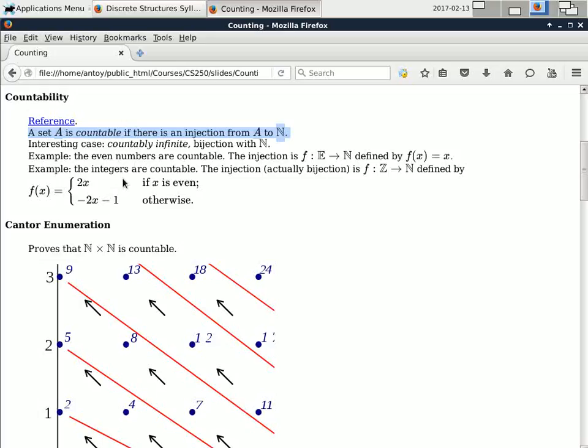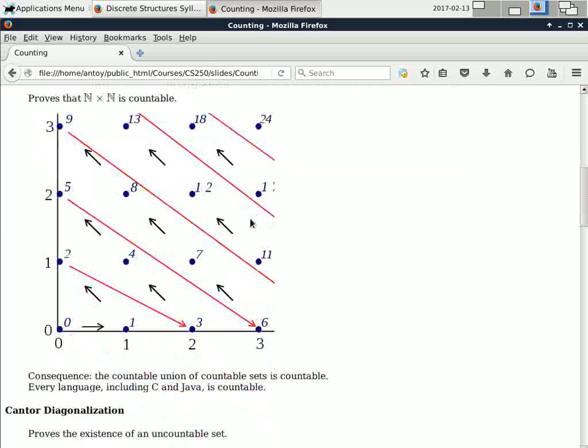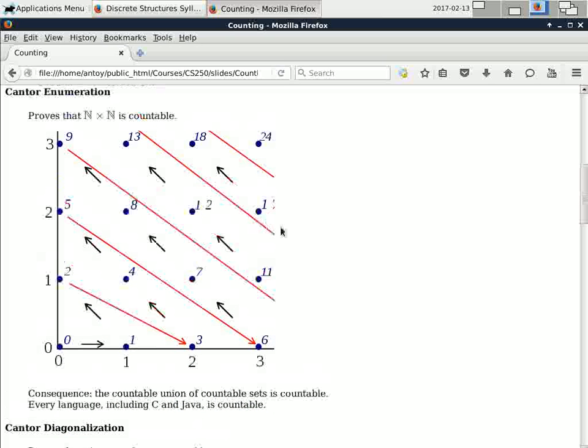And so Cantor had this one. It is relatively surprising. If you have a bijection, it means that the number of elements in one set and the number of elements in the other set, basically they are the same. For each one here, there is one here, and for each one here, there is one here. Exactly. And so, he had this diagram here, where you have all the pairs. This is from Wikipedia, so if you go there, you see the same. And he does this diagonal and finds all the elements.